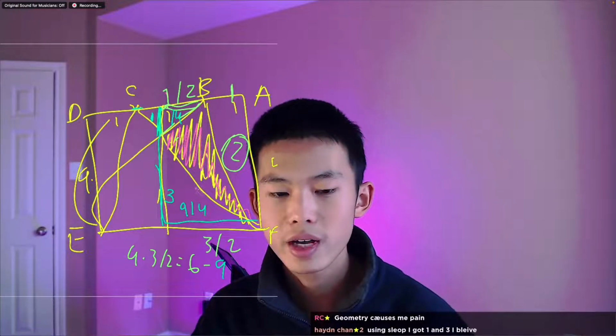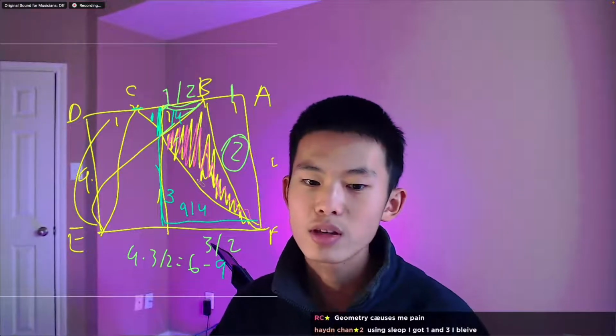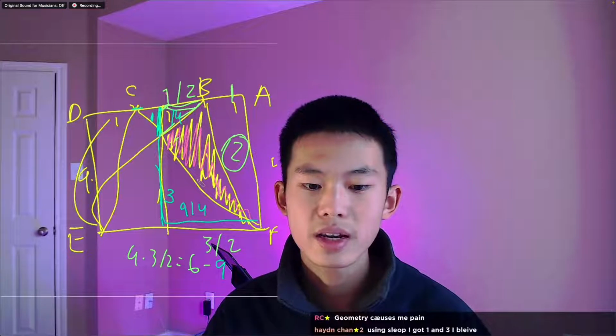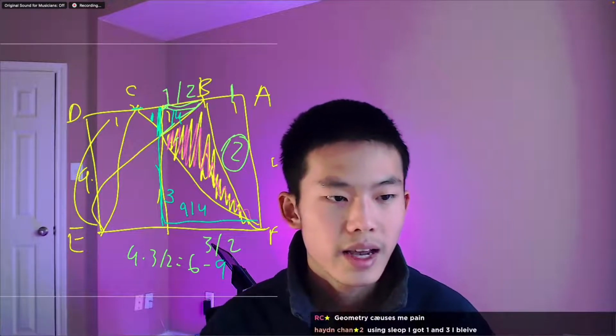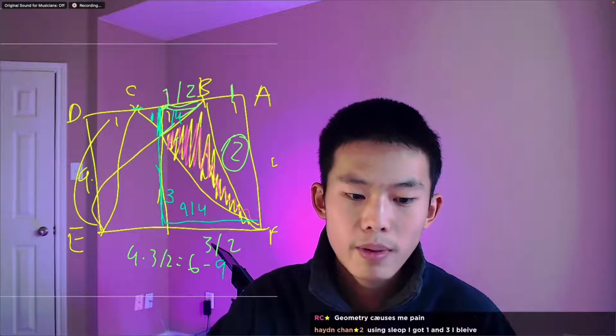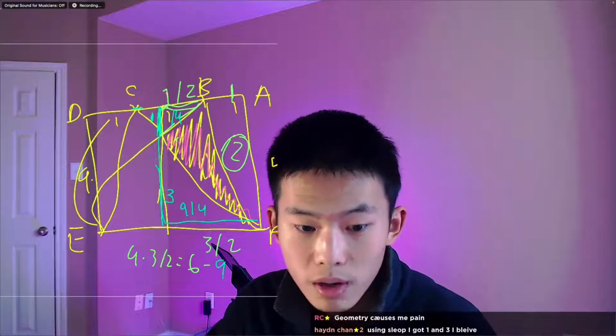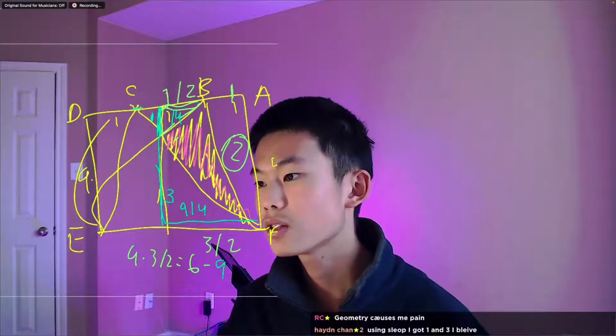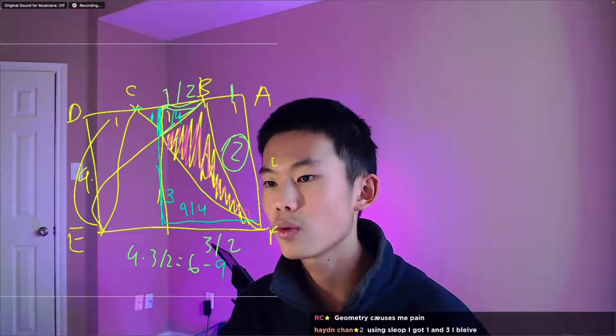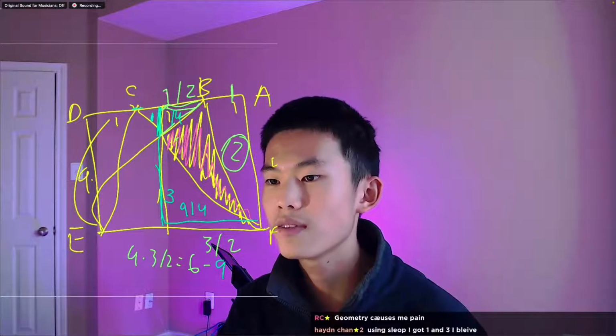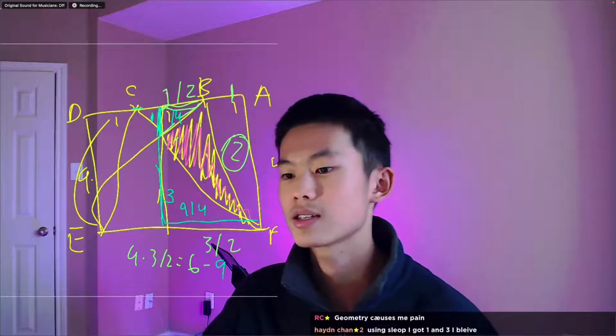So we have the total area of the rectangle, which is 6, and we want to subtract out 9/4 minus 1/4. And our final answer for one pair of bat wings is going to be 3/2. But remember, we have 2 total pairs of bat wings. So we want to multiply by 2 at the end to get a final answer of 3, which is our answer.